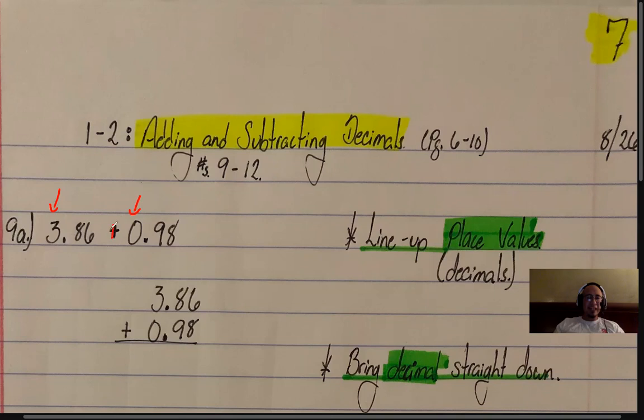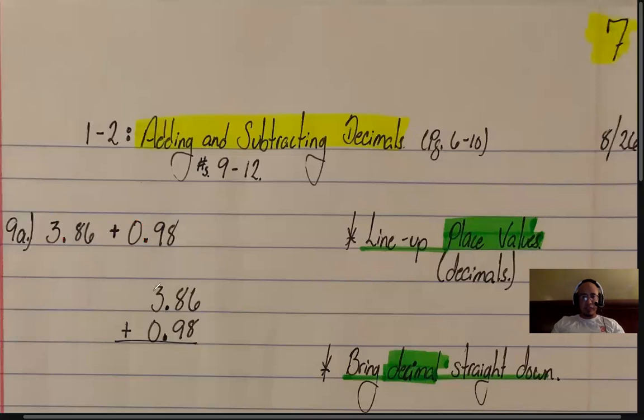Because we are adding, the order doesn't really matter, but I like to put the larger number, not the one with the most digits necessarily, but the larger number, on top. And notice how do I know it's the ones place? Because they gave me a huge hint. Here's the decimal. The decimal will always be to the right of the ones place.